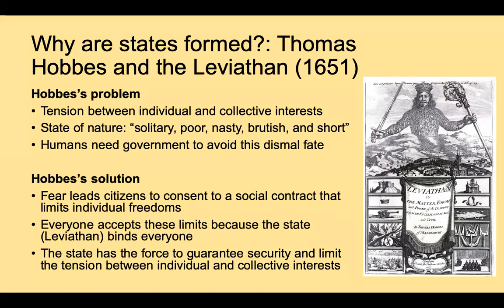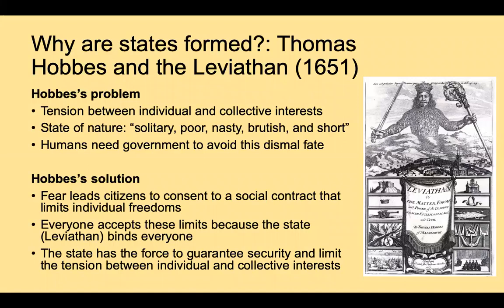And Thomas Hobbes, in the Leviathan, which he wrote in 1651, wrote about this process, and he put forward one of the earliest theories of state formation. The question of why states formed was of great importance to Thomas Hobbes, and his understanding of the process was as follows. He saw there being a universal problem in all instances. Always there is a tension between individual and collective interests. He described the state of nature between individuals and interests in society as solitary, poor, nasty, brutish, and short because of this continual conflict and this continual tension between various actors.